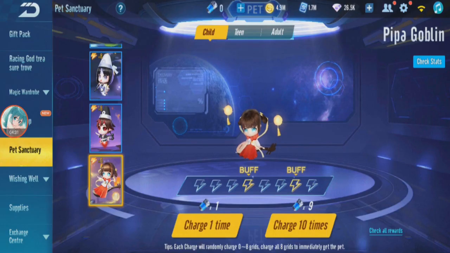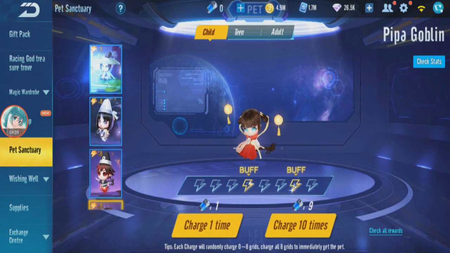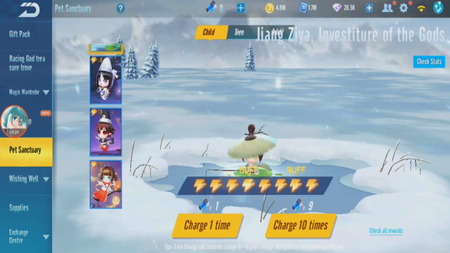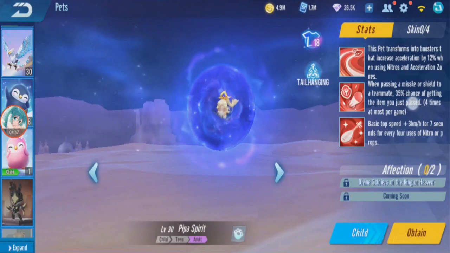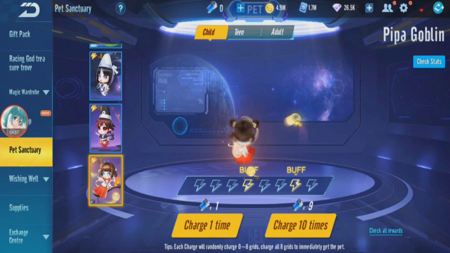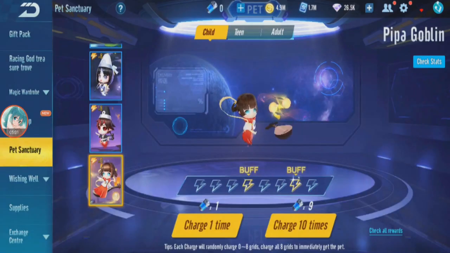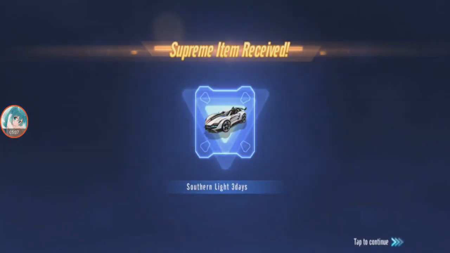Okay, I think I'll gacha Pipa Goblin also, because when I did the Jiang Ziya gacha, someone said it's kind of an item pet that might be as good as Jiang Ziya, so I think why not gacha straight away. This is the GSDCC account, so why not. So let me buy first. Okay, just straight away. 9. Oh, 4 bars.